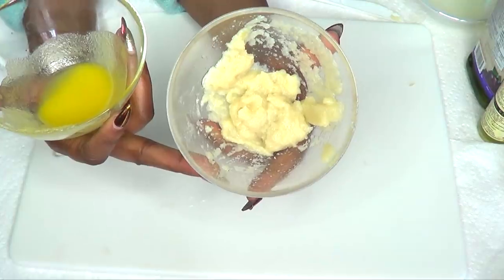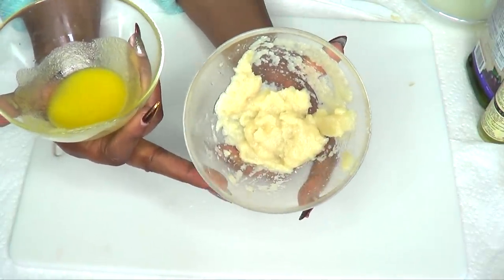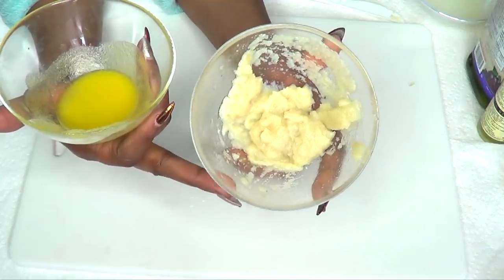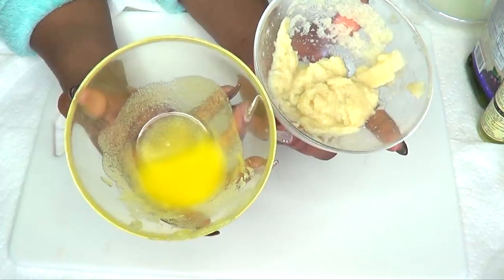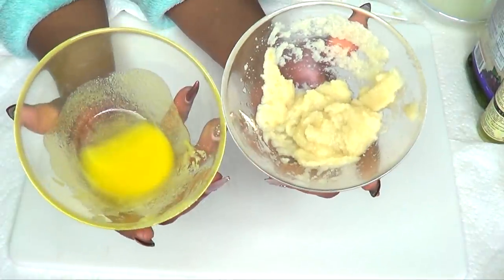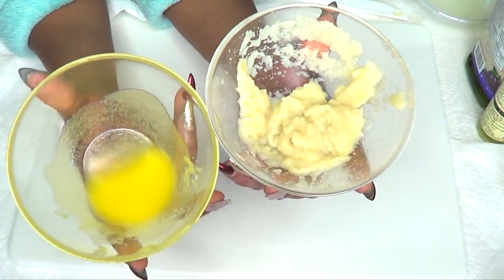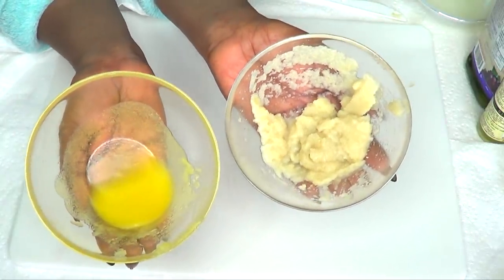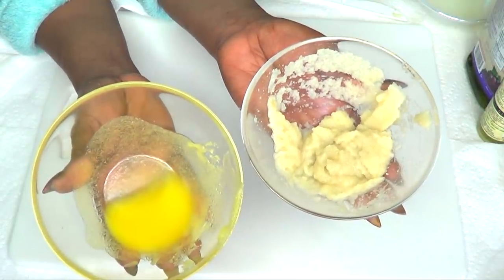Now I'm going to put the two together to show you how to use them on your skin for best results. We have our facial scrub, which is very moisturizing and is going to exfoliate the skin to get rid of all the flakiness, grease, and dirt while leaving your skin fully moisturized. And we have the moisturizer, which is going to keep your skin soft, supple, and fully hydrated. This is good for most skin types, not just dry skin.